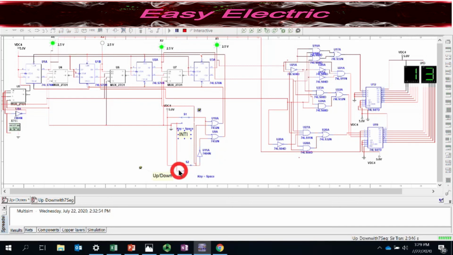So right now, see, this is the 0. I put this here to 0, so I want to start with the up counter, okay? This is on 0, it should count up. This is initialize. I initialize that immediately. You see this 0, right? Then you deactivate initialize, it starts to count up, right? So see, it goes to 4, 5, 6, 7, 8, 9, 10, 11, 12, 13, 14, 15, and again back to 0. It's going to continue, okay?